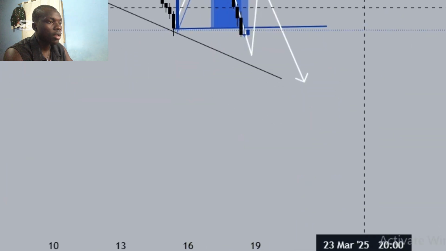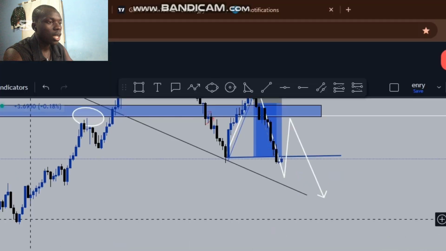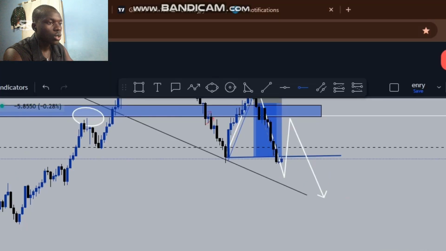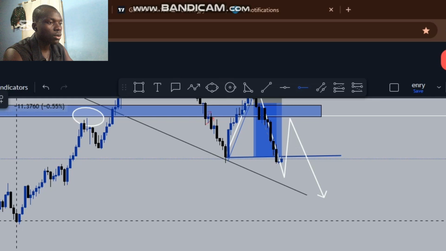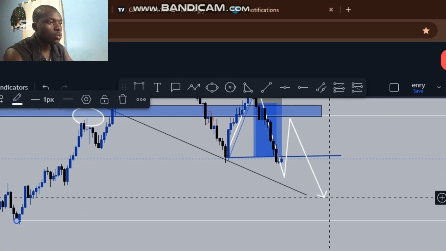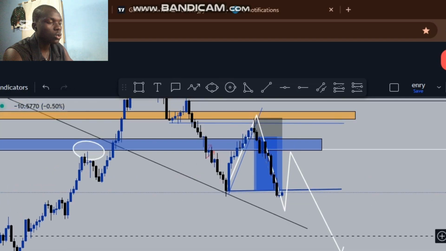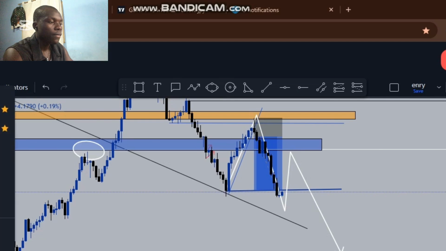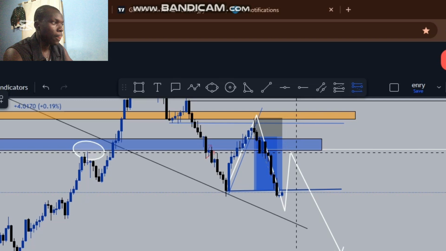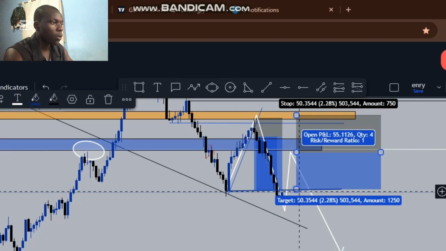So from here, it comes to retest this zone. We don't know where it's going to reverse from, anywhere it wants. So we are waiting for this zone. Once we see a tap in this zone, then we can sell from this zone to a new low. Remember, I said we are coming to take this overall low from here.